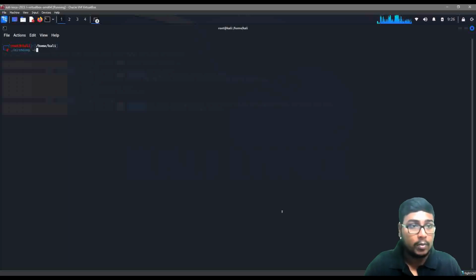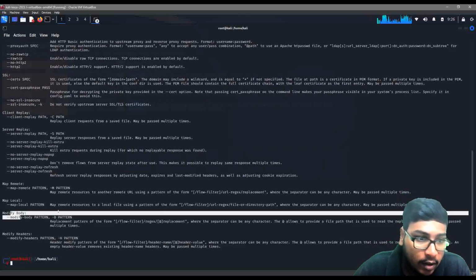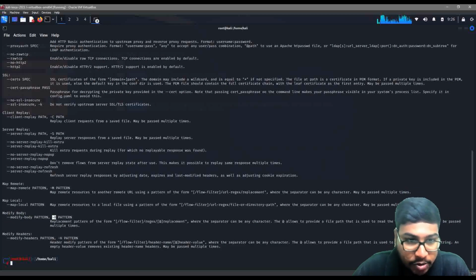Let's start with the help menu to see how exactly these settings work. What we're going to look at is modifying body. We have a /b option which will replace a pattern.